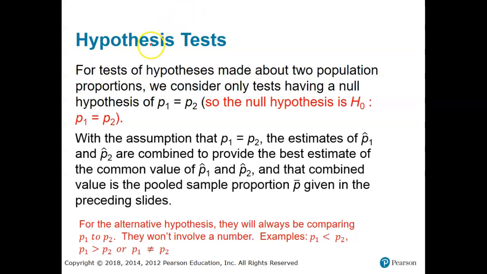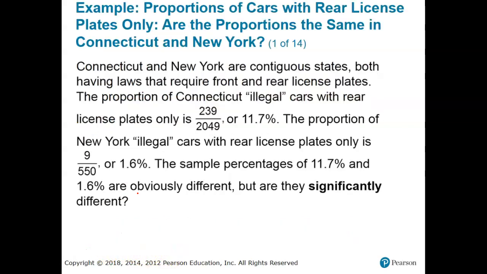Okay, so for our hypothesis testing about two population proportions, our null hypothesis is pretty easy. It's always going to be this, because we always assume that the two are equal, and then our alternative is going to be in some way that they don't equal each other. So it's either that proportion 1 is less than proportion 2, proportion 1 is greater than proportion 2, or proportion 1 does not equal proportion 2. So it's still those same different inequalities, except instead of comparing it to a number, you just compare it to each other.